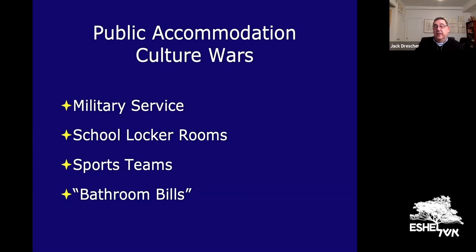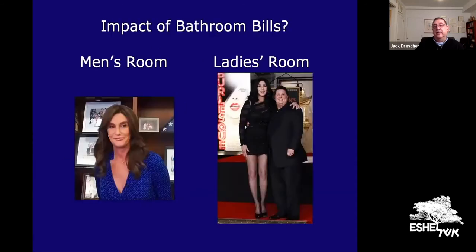Sports teams, this is Republican states are now passing laws that say that trans girls, for example, cannot compete in girls' sports in high school. And we could talk about that if people want. And then there are bathroom bills, which started in North Carolina, where they said that people could not use the bathroom of their expressed gender, but they would have to use the bathrooms of their birth-assigned gender. North Carolina backed down from this when many companies boycotted the state to do their business there. But this is always in the background. And this is, for example, what a bathroom bill means. It means that Caitlyn Jenner has to use the men's room and that Chaz Bono has to use the ladies' room. So we can talk about why people are trying to do these things.